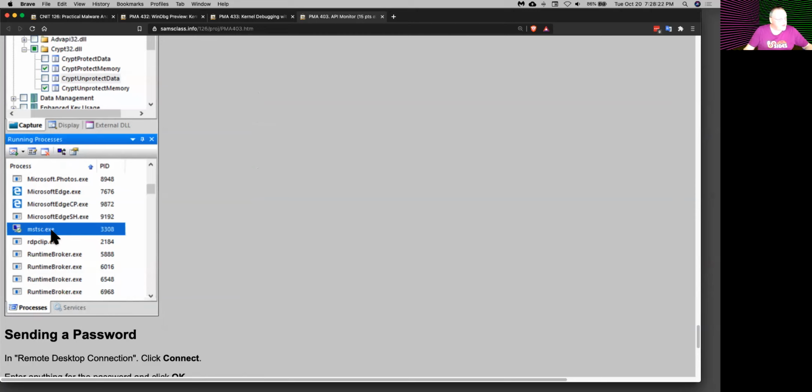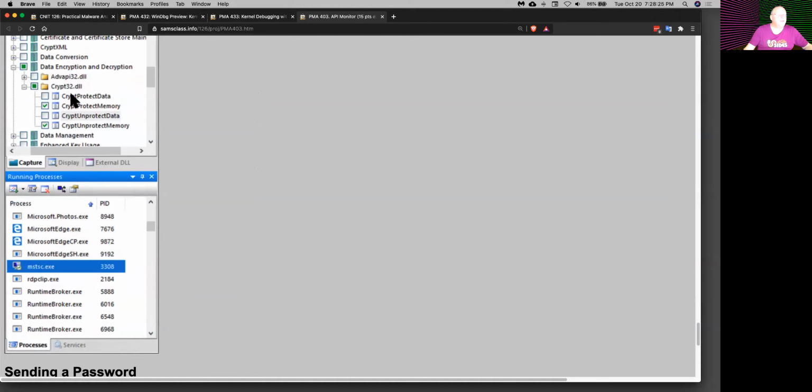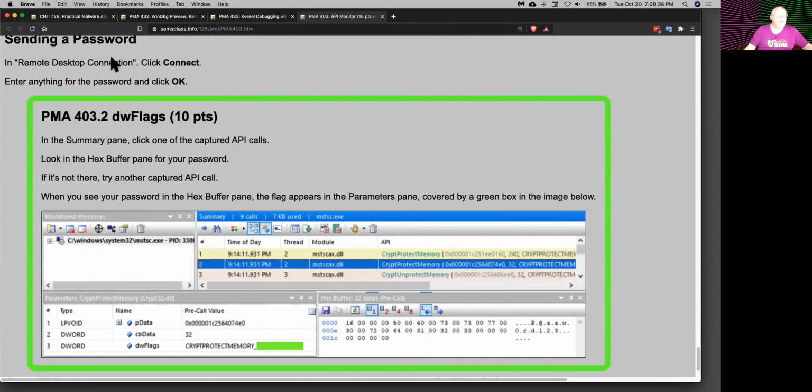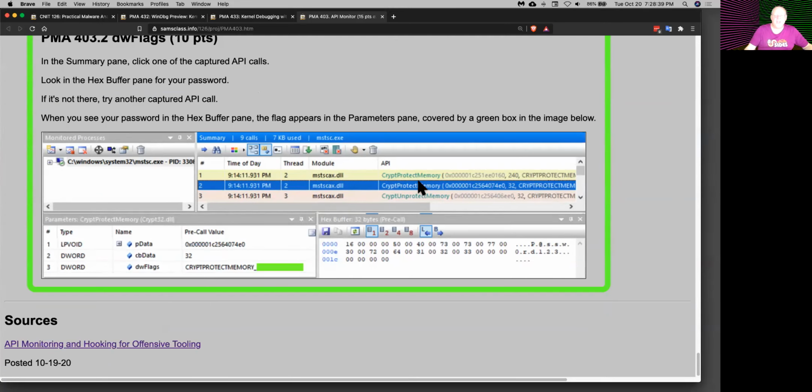If you monitor this process and then look at these modules in crypt32.dll, CryptProtectMemory and CryptUnprotectMemory, those are what's used to prepare passwords and encrypt them on the way out the network card. So when you log in, you will find those calls here, and one of those calls has your password right there in plain text. So this is very nice. And this is, of course, why you use things like keyloggers and such. If I have malware on your machine, I can catch data before it gets encrypted. This is reminiscent of the Target hack, where they stole the credit card numbers from payment terminals before they were sent over the network.